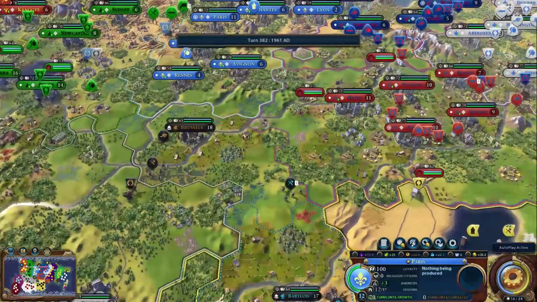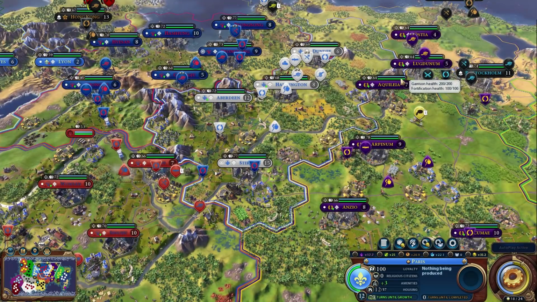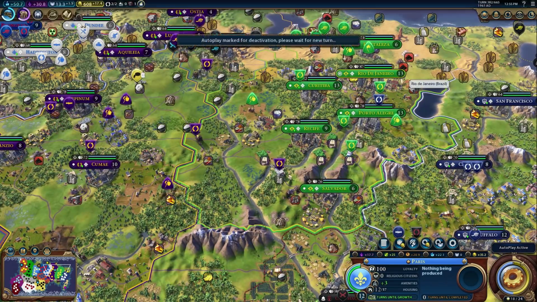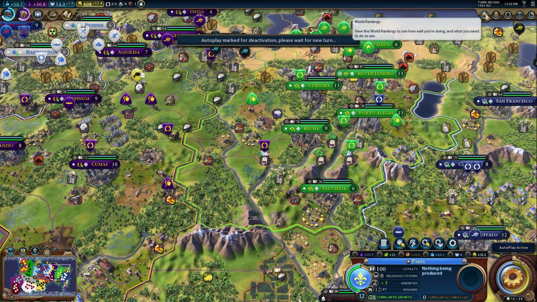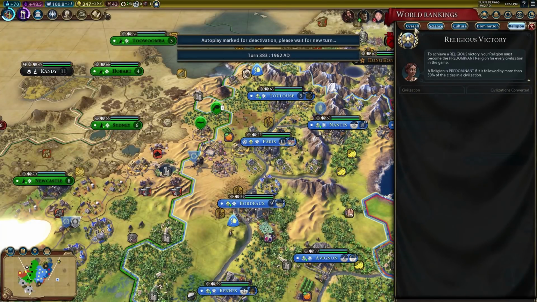So, we're at turn 382. What turn did we start? 336, I think it was? 335? Somewhere in there? So I think let's go ahead and stop the automation for now. And we're probably going to call this an episode, but I would like to actually look at the score, but I guess I turned off the score? I don't remember turning off score victory. I'll have to go back and watch the video.